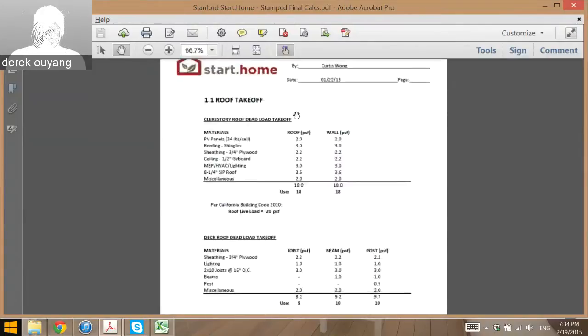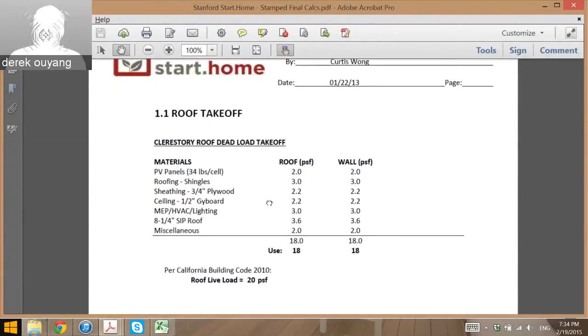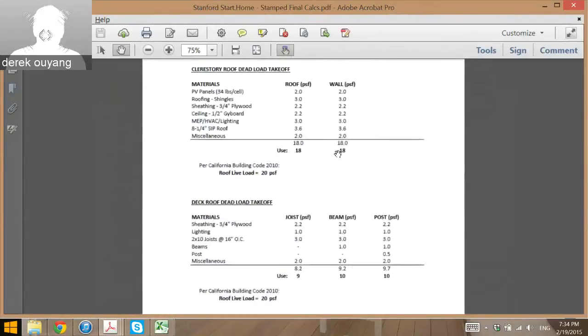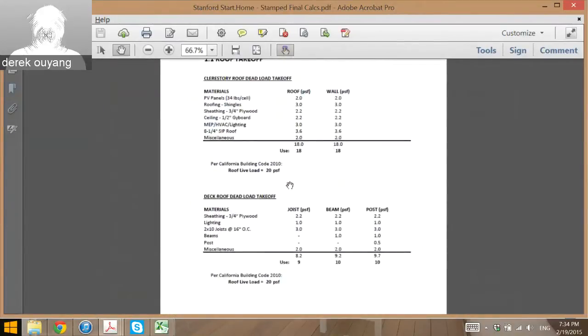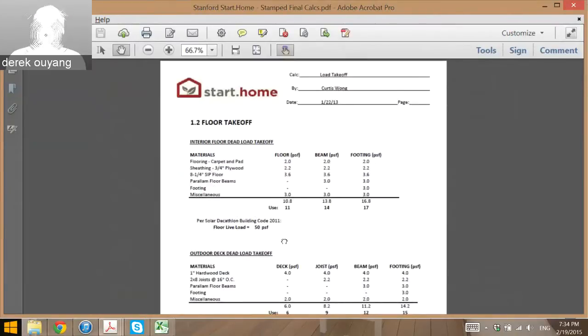So gravity takeoff. This is roughly what I'm expecting you guys would use in 183. It wouldn't really get down to the detail of individual parts, but at least you'll have types of dead loads, types of life loads, and then you'll have your PSFs here. And then obviously you'll sum it up here. So this is what I mean by that first spreadsheet. It's a simple table like this. But these numbers become critical for the rest of the project.